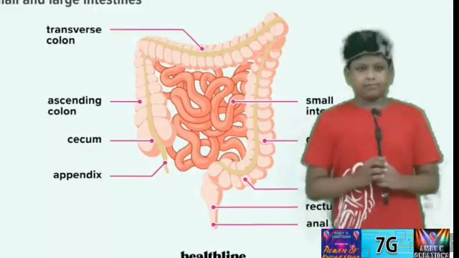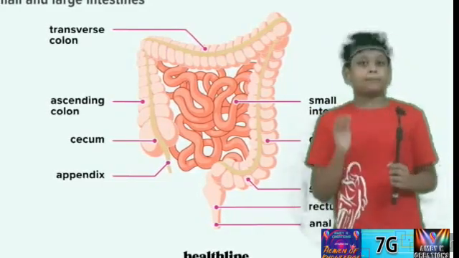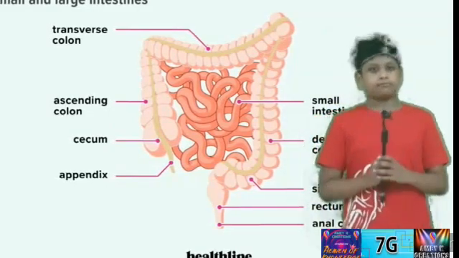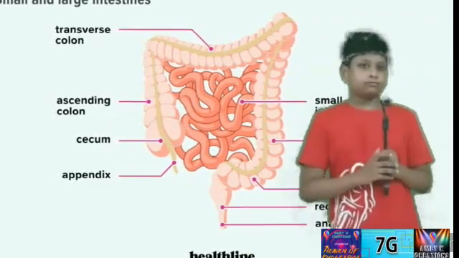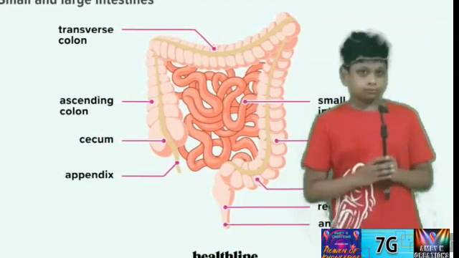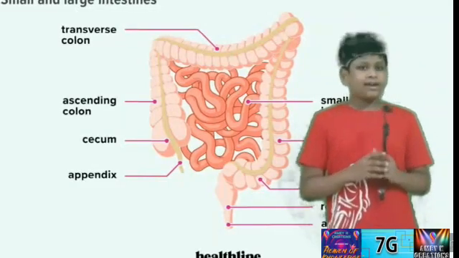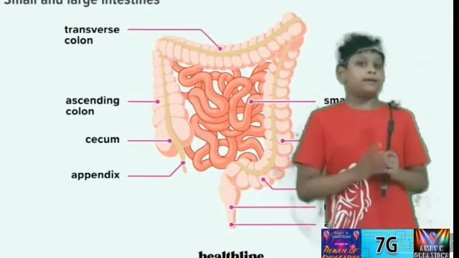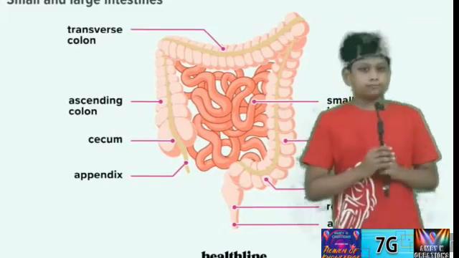Small intestine. This is a highly coiled organ, 7.5 meters in length. Complete digestion and absorption of food takes place in the small intestine only. The inner walls of the intestine have finger-like outgrowths called villi. The villi increase the surface area for absorption of food. Each villus has a small network of blood vessels. Food absorbed by the villi is transferred to the body via blood vessels. The walls of the small intestine absorb the digested food.